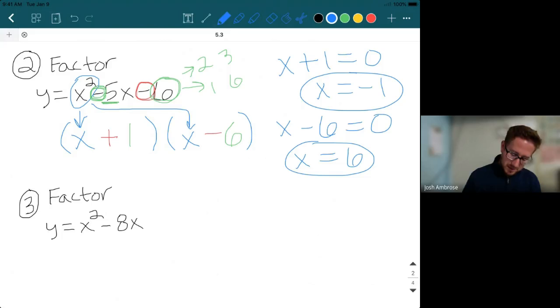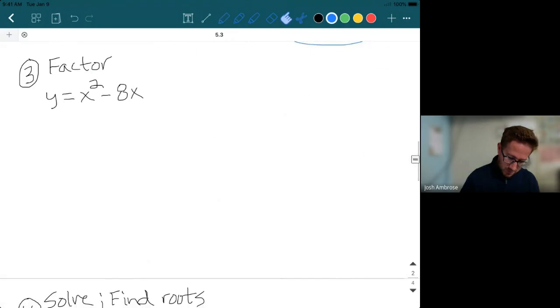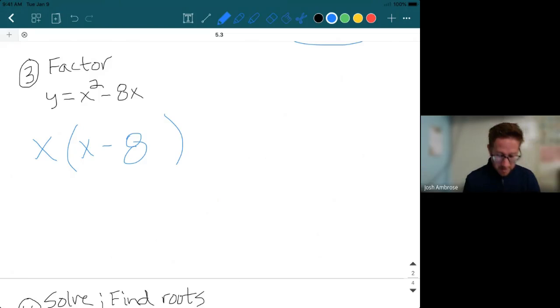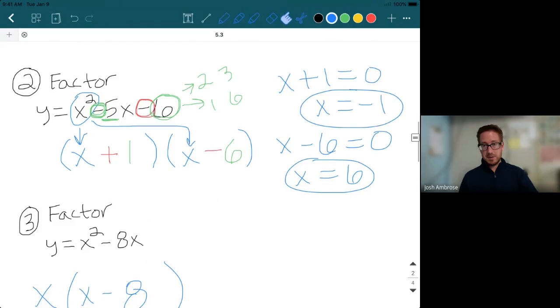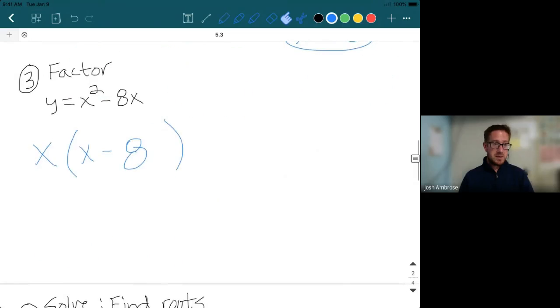Let's now take a look at example problem number 3. This is a little different. It's a binomial, not a trinomial, and each of these terms shares a value. What value do they share? X, meaning they're sharing the variable x. So factor an x out. Take it out of both of these terms and then rewrite what you have. You have x minus 8. If this is what you're left with, you can't go any further. If you remember what we just did, we set both of these things equal to 0: x plus 1 equals 0, x minus 6 equals 0. Do the same thing down here, and you basically set yourself up with one.